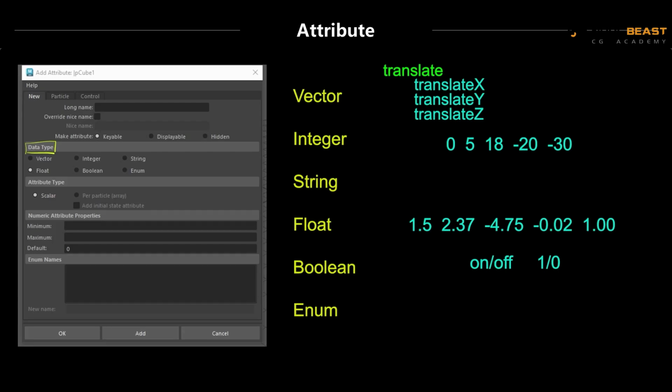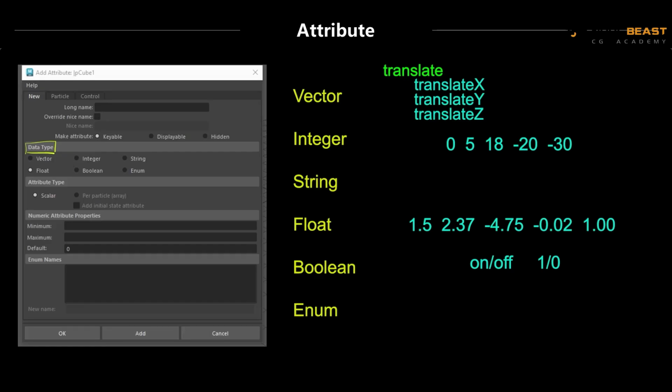So when we actually operate on this type of attribute, we have two choices. One is we can individually edit one of the attributes inside. For example, setting translate x to 10, set it to 0. The other way is we can edit the translate attribute as a whole to control the values of all three attributes at once. For example, we directly assign a value to translate, making it 10, 20, 30.